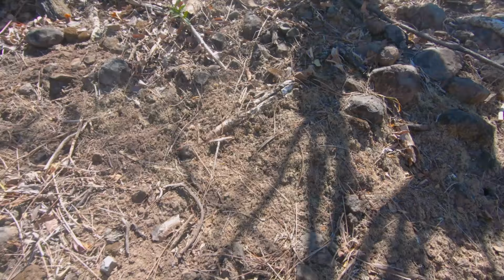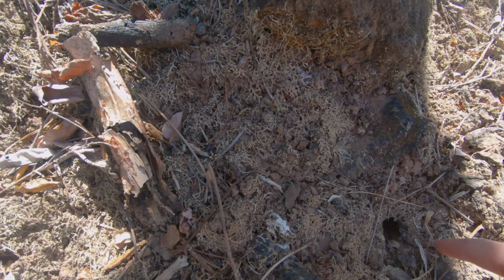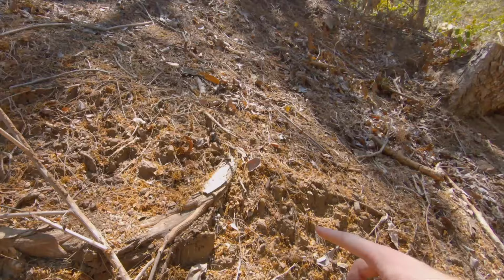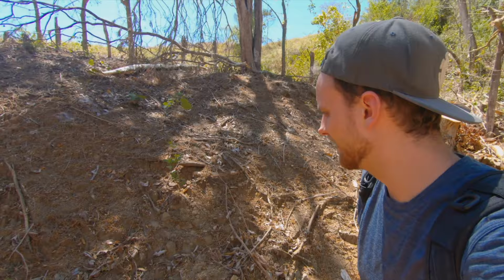And you can see here is a hole which looks quite a lot like an Aphonopelma crinirufum hole. Could be seemanni too, but usually there is leaf litter incorporated, and since this leaf litter here is not used, I would guess it's a crinirufum. You see here there is another small burrow right here. Very small specimen, so we will not disturb it, since during the day it's almost impossible to bring them out anyway.